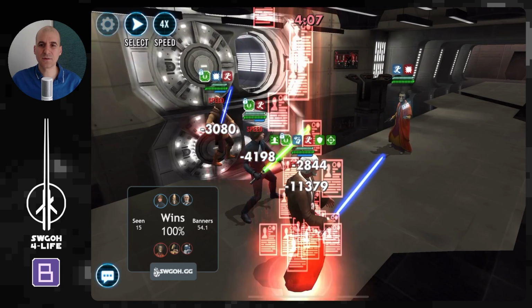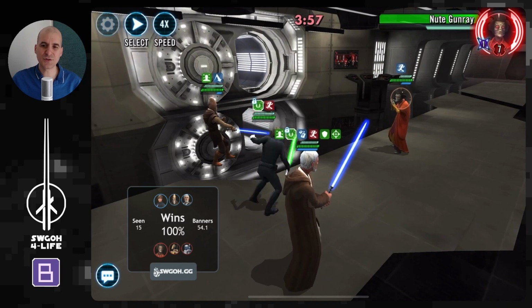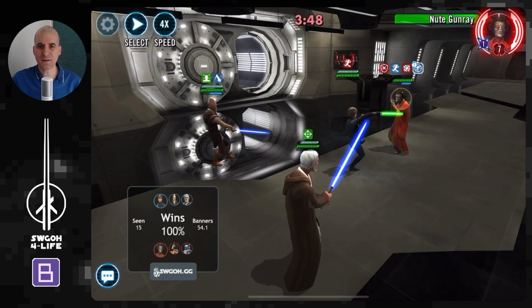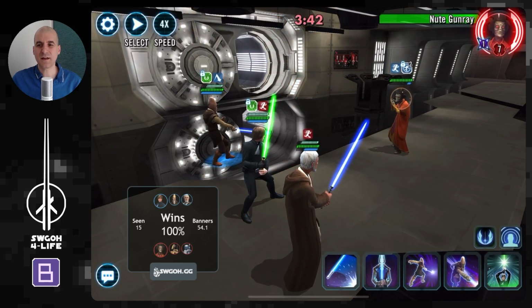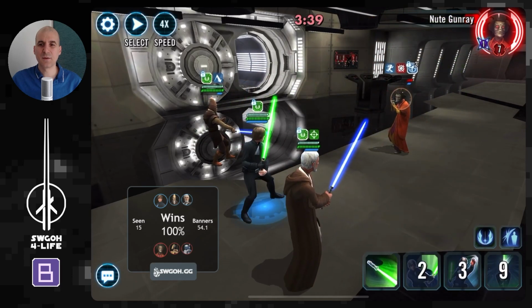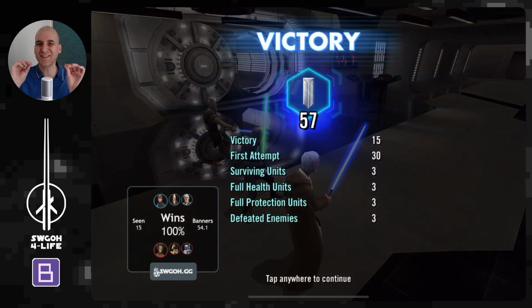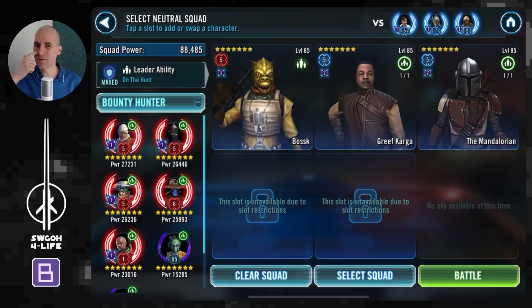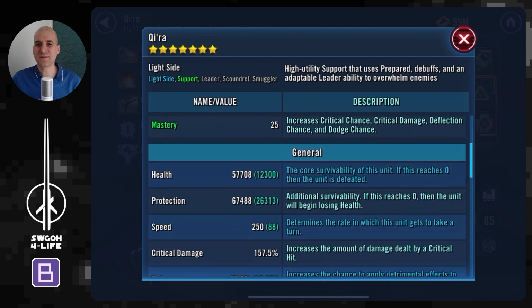Get Django out. Now obviously I have to deal with Nute here and his extortion, so that's why here I switched to defensive formation for Ki-Adi-Mundi. So whenever I use his basic, he will be recovering protection. Here comes extortion again, not having full protection, but luckily here I had Heroes Arise to use again, which again recovered a little bit of protection for everybody, just enough that I got to max 57 banners versus this very annoying Nute team.